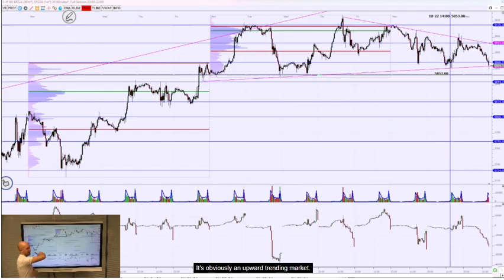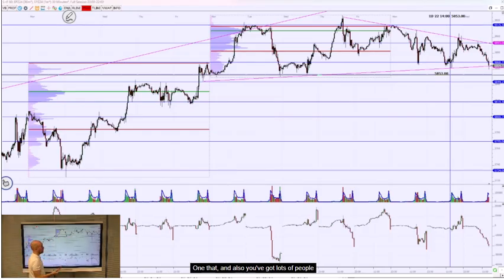It's obviously an upward trending market. We know it's done it all year. So my assumption is the people buying it up here are probably more people buying to try and hold for the next leg of a move. The people selling it up here are probably more likely people selling to take profit on balance. Therefore, if it starts to go down, I would expect the drop to be faster. It may be shorter lived, but I'd expect it to be quite quick as there are still people coming in underneath at the levels below to buy it.